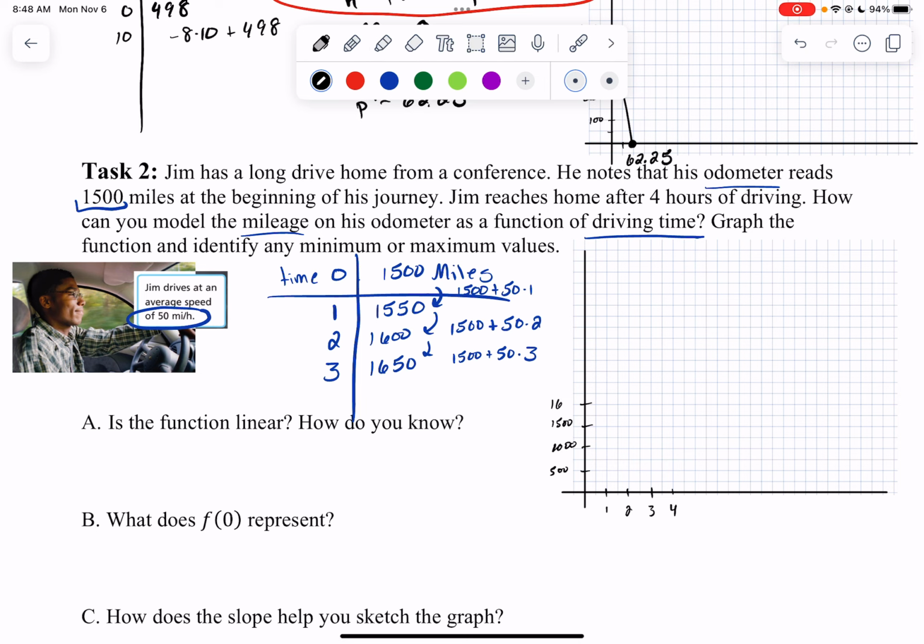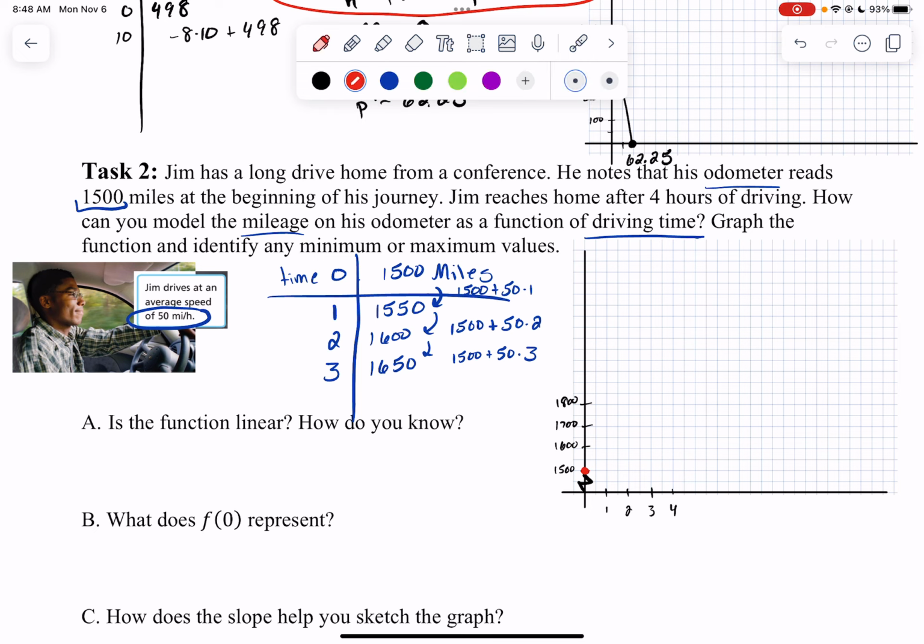Or, I have a better idea. Let's have this graph skip. Let's put a skip in it. So I'm going to do a zigzaggy line there, and we're going to start here at 1,500, and we'll go up by 100. So 1,600 every 2, 1,700, 1,800. So at point 0, we're at 1,500 miles. So if you're not familiar, when we're skipping a chunk of graph, we do this little zigzaggy thing in the graph to show us that that part's not to scale.